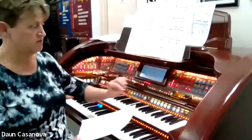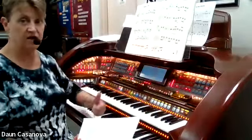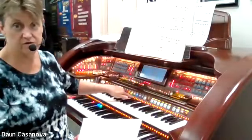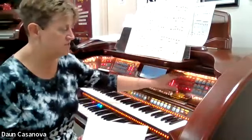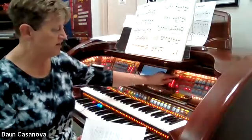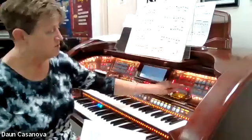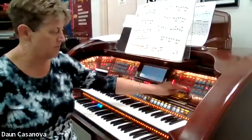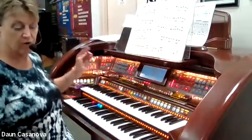Correct. All right, now the whole thing is you need a paper and pencil and you're going to write down what sounds are going to the upper keyboard in number 5. Well, you have to be able to read this section of your organ. Red says upper on and lower right. I have two commands and I have two sounds. So I know that the solid light is going up. So I'm going to touch that. What is it? It's handbells, and it's number 34.